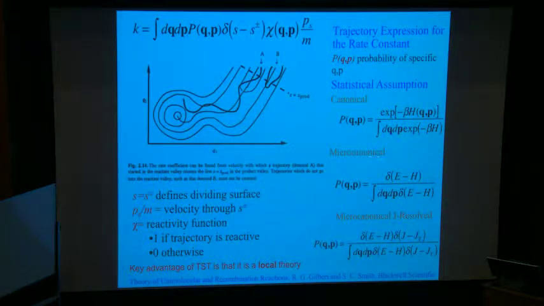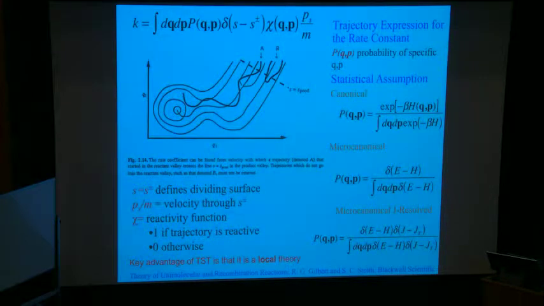I started with it, but a better way to think about things generally is the microcanonical level. At the microcanonical level, you replace this Boltzmann factor with the delta function. So you just force the energy operator, the Hamiltonian, to be the energy that you're interested in. And then again, you normalize it. This time you normalize it by the microcanonical partition function, which is the number of states. Or I guess in this case, it's really the density of states. For the microcanonical J-resolved probability, you just add in a constraint to force it to have the particular angular momentum that you're interested in.